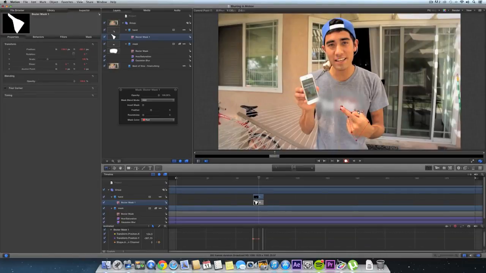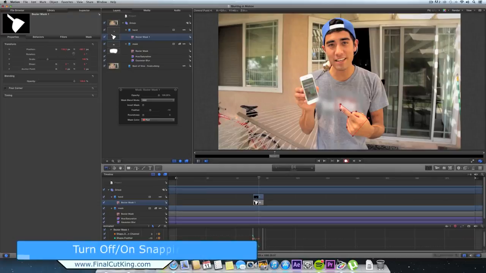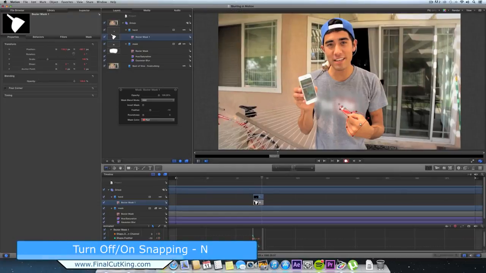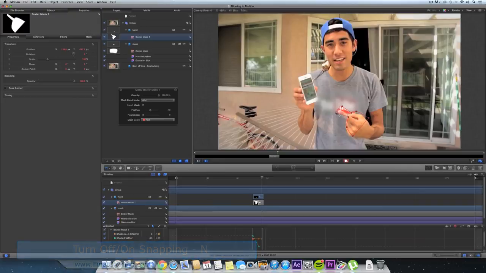So the masking, by the way, is very tedious, and I'm not going to show you all of my masking. I'm going to feather it out a little bit. You'll see I'm going to feather it in. And again, I could do a way better job if I wanted to take my time. If you have snapping on, you'll see that line grid. Hit N and that turns off. So it gives you free reign. You're going to want that. And then I'm going to go to the next couple frames and pull it down.